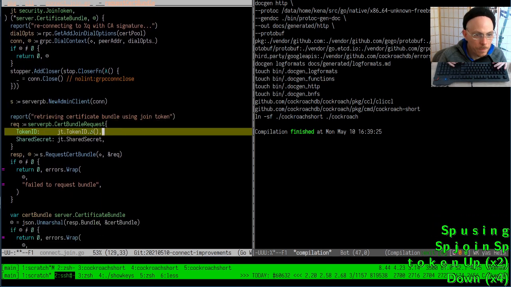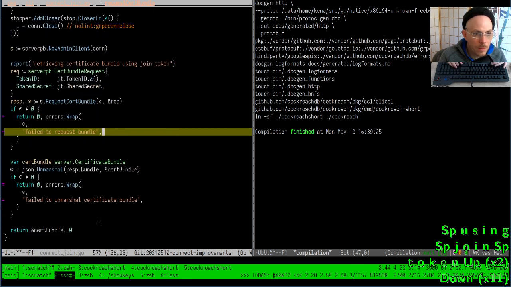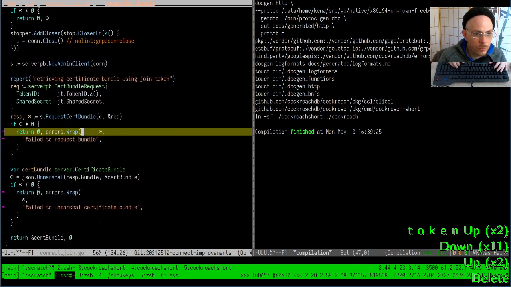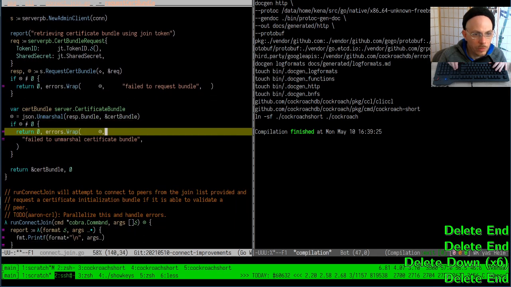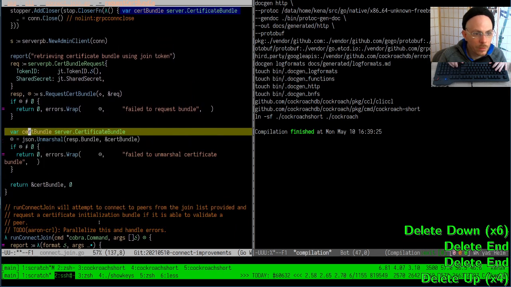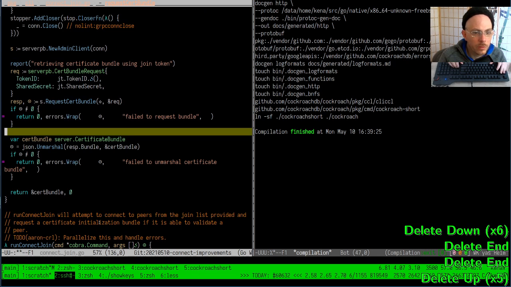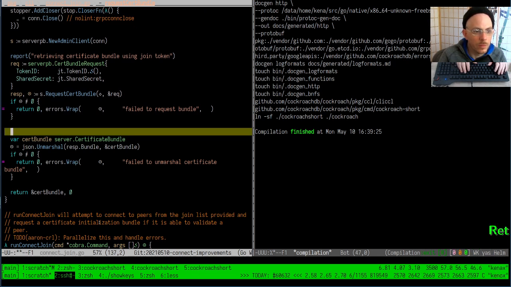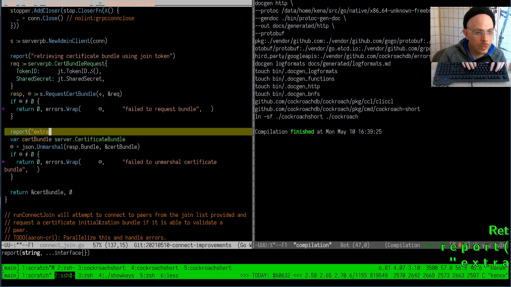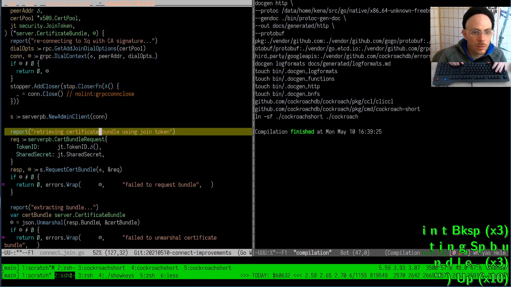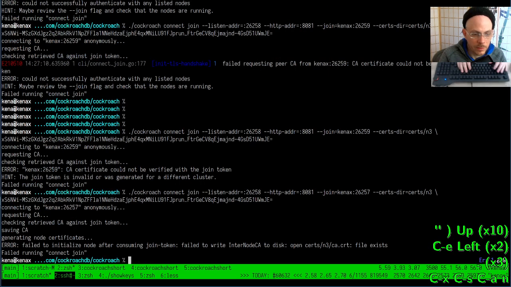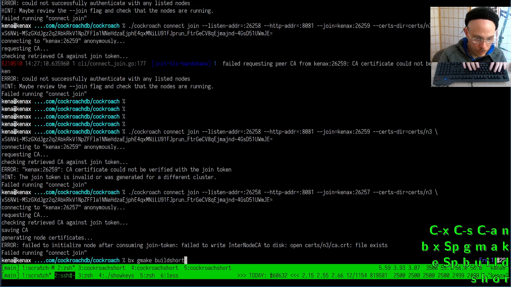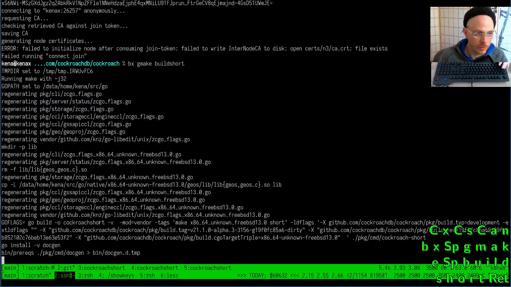Okay. And now we can simplify this a little bit because these are shorter. And after this, we can export it. Cool. So the advantage of all these reporting lines is that we will have much more detailed progress about what's going on.